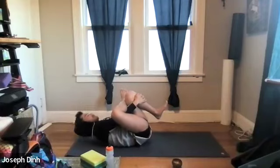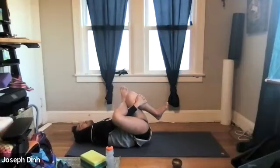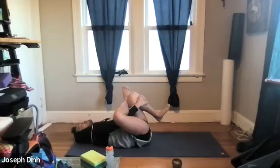I'm going to do 3 breaths as we usually do, because I think that gives us enough time to stretch out the glute. So let's breathe in through the nose and out through the mouth. Remember, nice long breaths here. Relaxing the body, getting deeper into the stretch. Once again, let's breathe in. And then release.